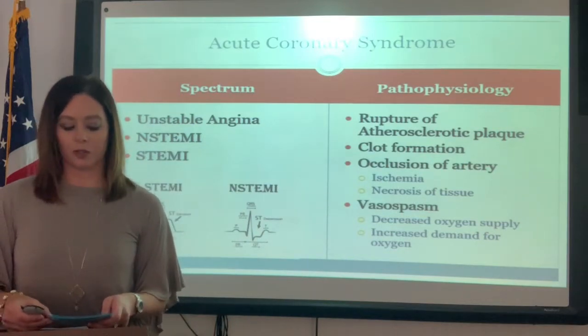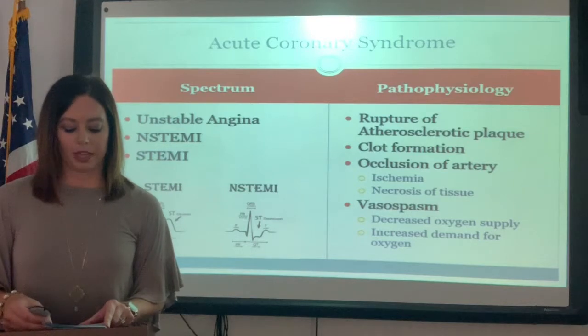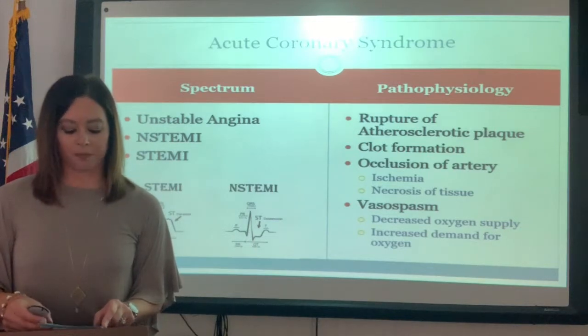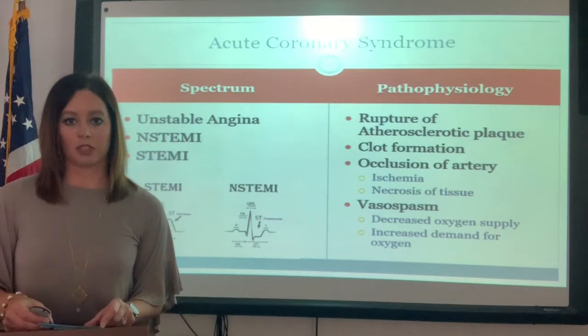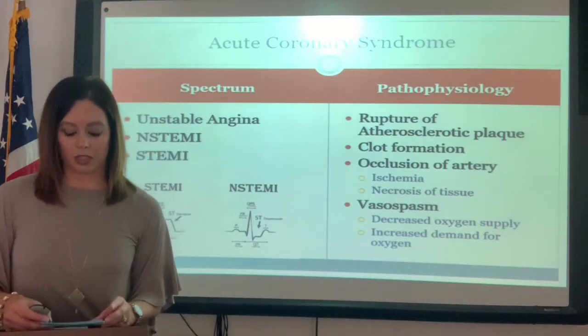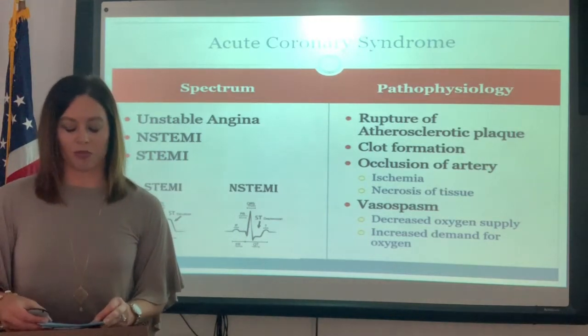Acute coronary syndrome is an emergent situation characterized by an acute onset of myocardial ischemia that results in myocardial death. There are 3 spectrums to an acute coronary syndrome. The first is unstable angina. This has clinical manifestations of an acute coronary syndrome, such as chest pain, shortness of breath, and indigestion, but your EKG and your cardiac biomarkers show no evidence of an acute coronary syndrome.